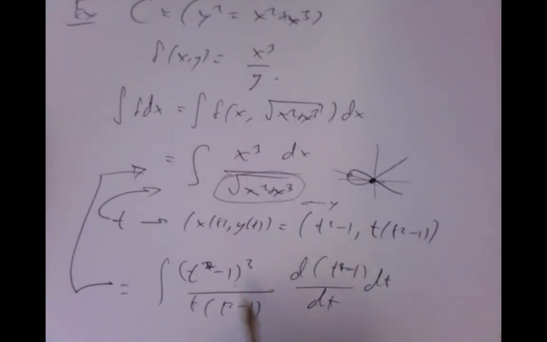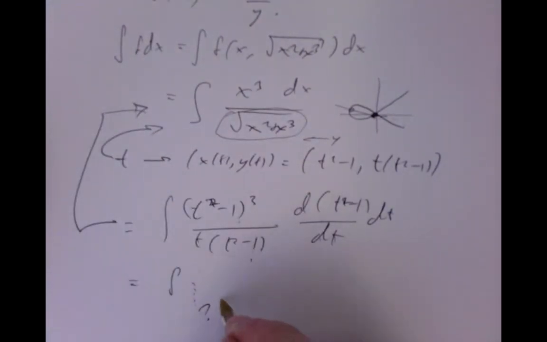There are three t squared minus 1s here, but there's one of them down here, so I can cancel out one of them. This becomes 2t, and that cancels with a t here, so you get a simpler expression, and I won't do it from there. I'll let you work out the rest of the details. So it's not hard to do. Again, it's just a partial fraction decomposition.